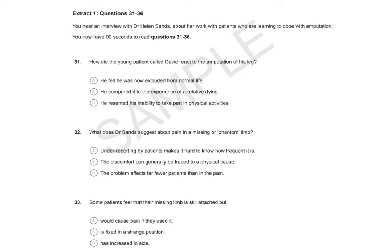Patients are reluctant to talk about phantom limb pain in case medical professionals doubt their mental state, so it's not very easy to say just how often it occurs. However, I still tend to think it's large numbers. Many patients report feeling as if the missing limb is still attached to their body, even years after the amputation. Some patients have reported actually trying to use it just as they did before. And in the case of other patients, they feel as though the missing limb is permanently at an abnormal angle, and they have to make allowances for it when moving around. Other patients experience what we call telescoping — the sensation that the limb is still there but it's become smaller, shrunk somehow.